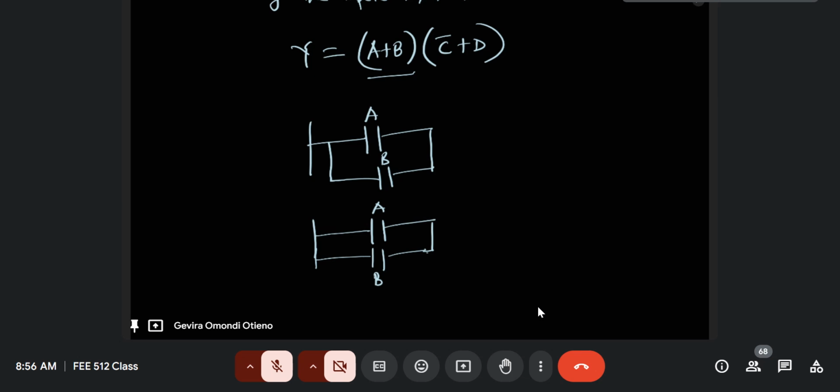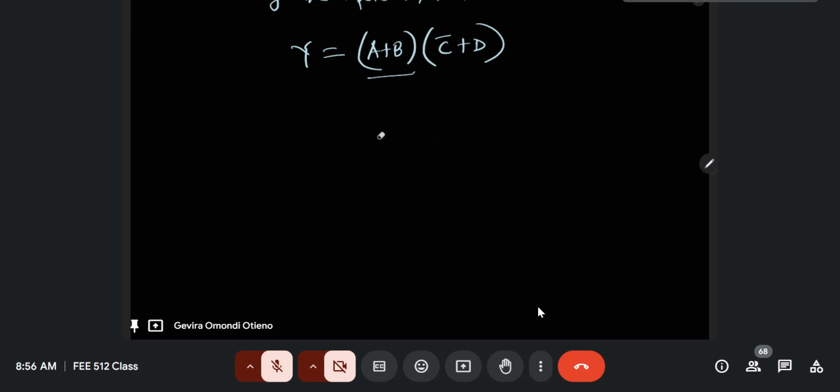Okay? So let me redraw this again, because I was supposed to draw. I was just saying the implementation of A or B, we've done it before because it's an OR function. We said that A or B can be implemented as this, so that this is A and this is B. Or you can tap it from here, it's the same thing.